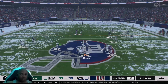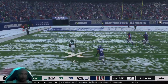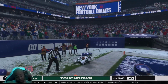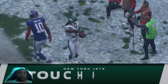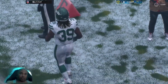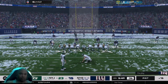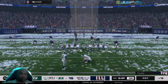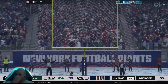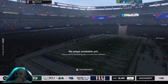Back to the air they go on second down. Finds Genty underneath. A lot of space ahead, and he takes it in. Touchdown, New York. The Jets push this to an 8-point game. So the back does the work that time. Brock taking it in for the touchdown. Yeah, a running back in space can be an awfully dangerous weapon on a football field. Whether that's a designed route to him, a check down, you see what kind of damage the elite running backs in this league can do.